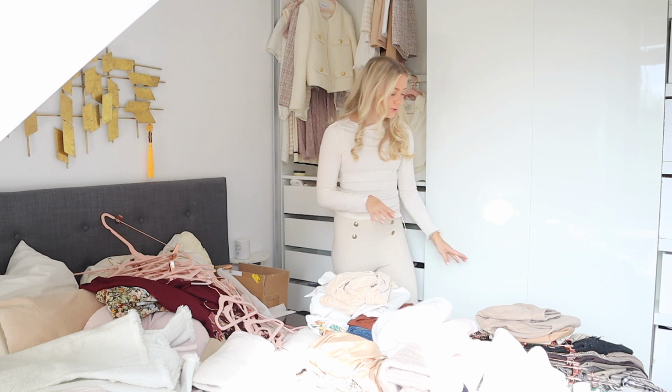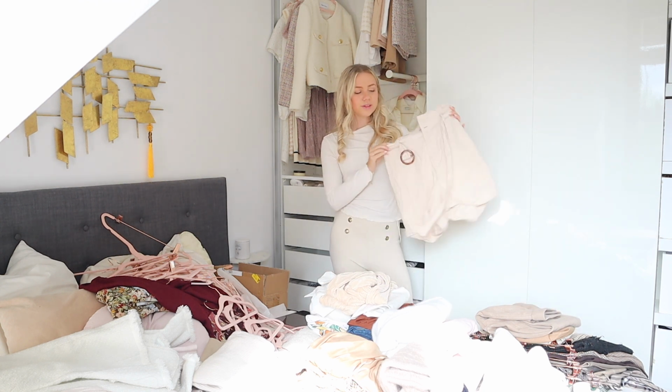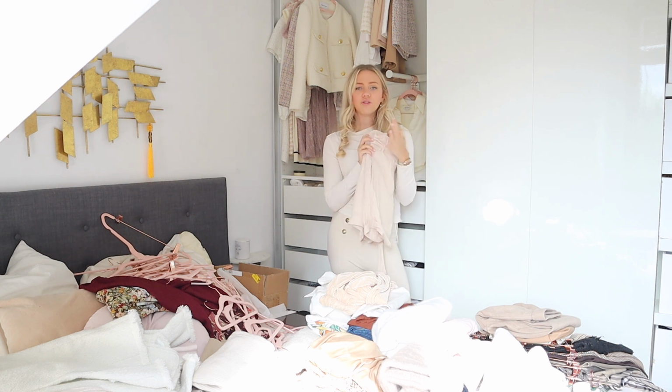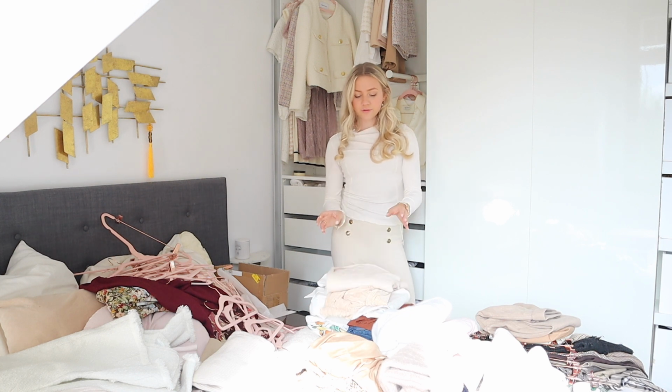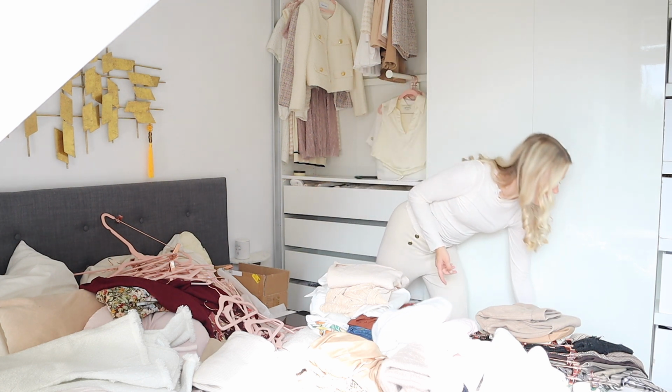So it goes. Again, a pair of paperback shorts, same with the long ones. These will just go. The quality of these isn't as nice as all of my other shorts. And especially now, having seen how many bottoms I have for spring summer, I don't need any that I don't completely love. So out they go.